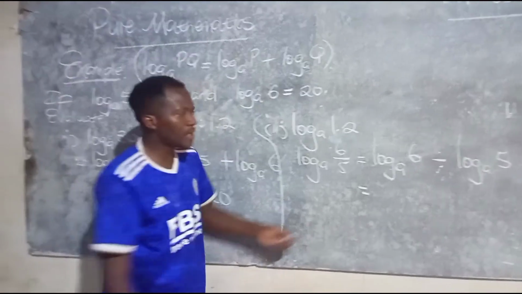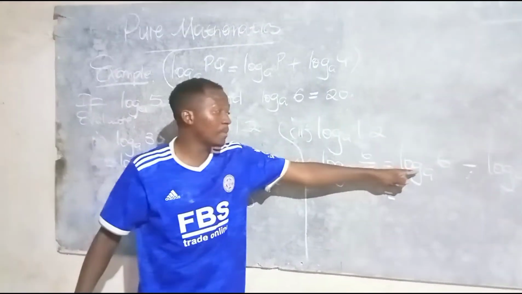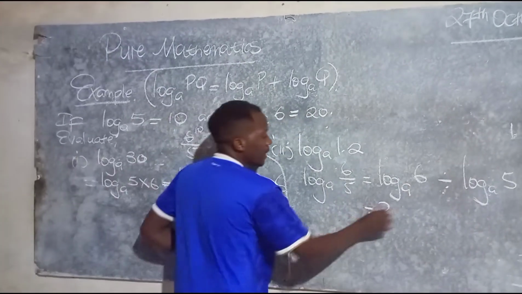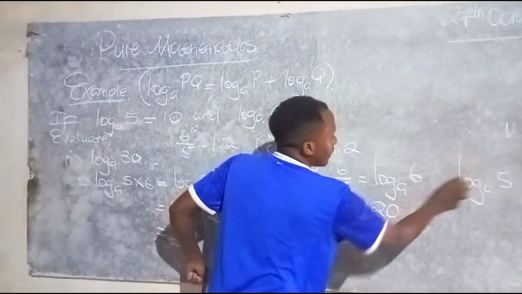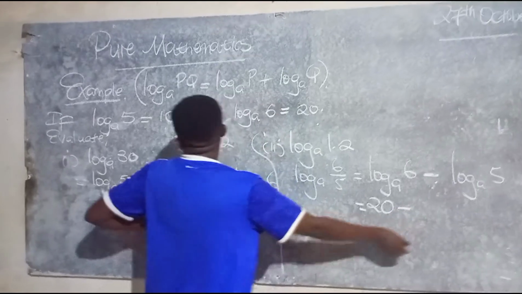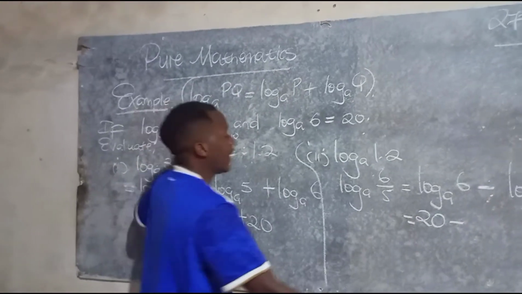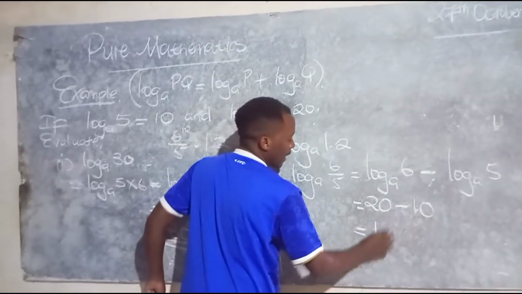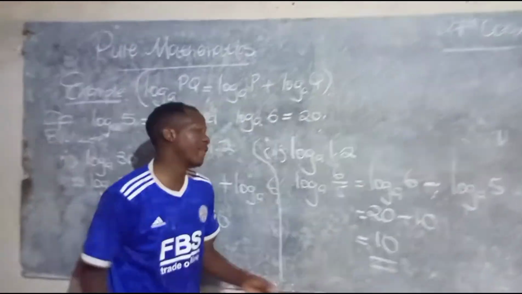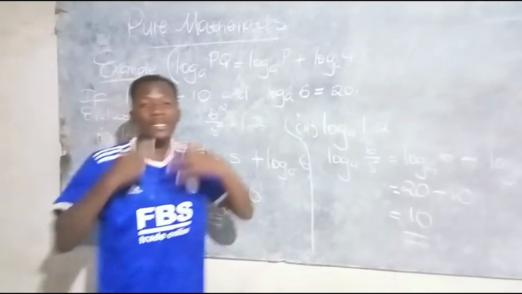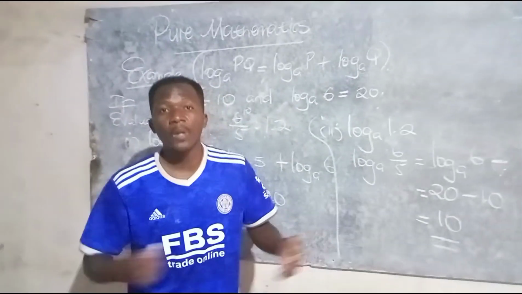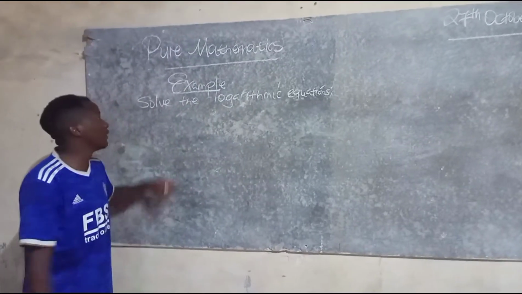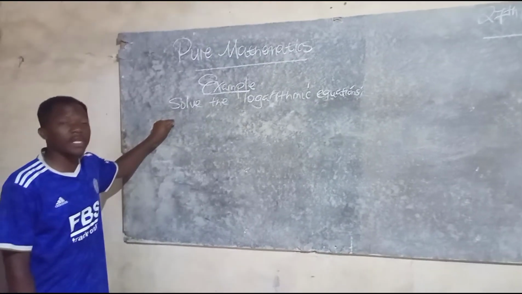But remember, once you reach that stage, you just have to substitute. Log A of 6, the value is 20. Then here, where there is division, it was more like subtraction, so minus log A of 5, I'm going to put that is a 10. Then I'm going to say 20 minus 10, and the answer is a 10. Having done that, it means we've talked about the first and the second rule, and that's how best we can know. We can be told to solve logarithmic equations.